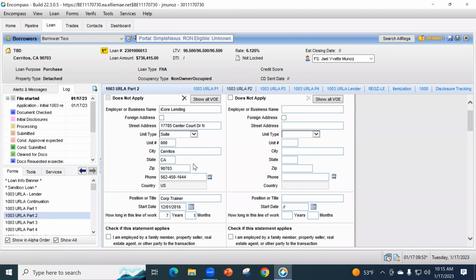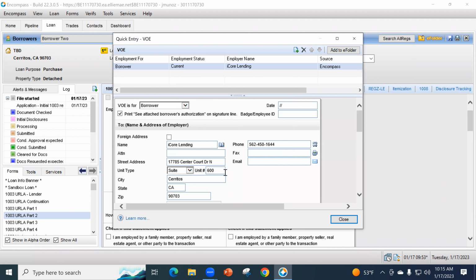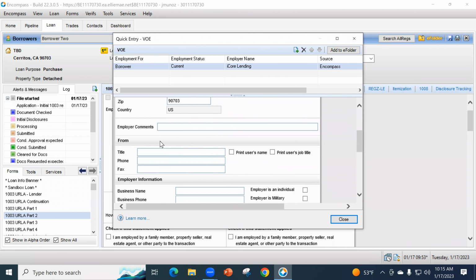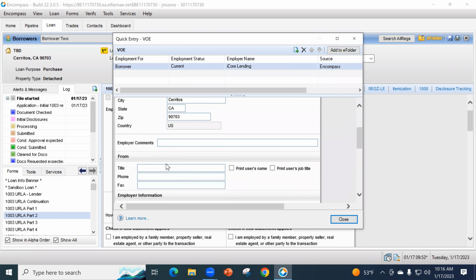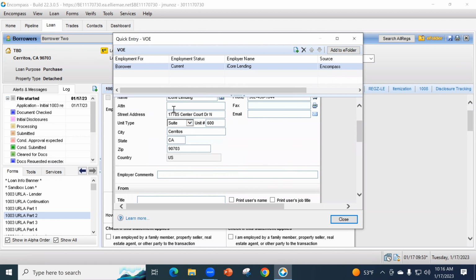Now, if they tell you, this is who I call, this is a company phone number, but you do have your HR's information, you can go to Show All VOEs and it's going to give you more information here. You can place an additional person, the title, and an attention to. So who would it be attention to?